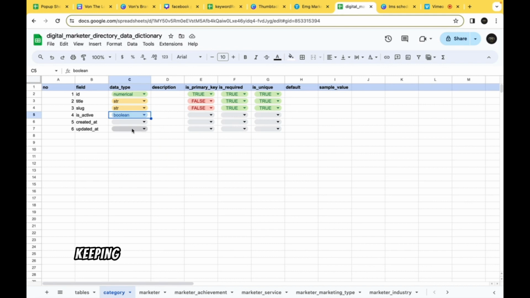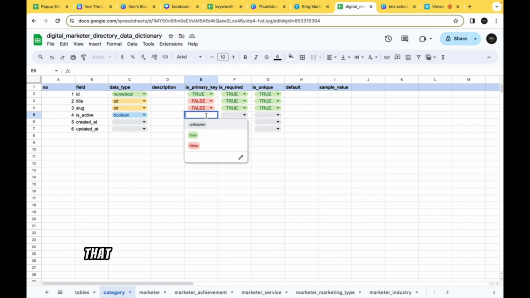It's a way of keeping your records, not having to delete old records that you may not want to show anymore, but you still want to be able to keep for analysis. So that's one way to say that.